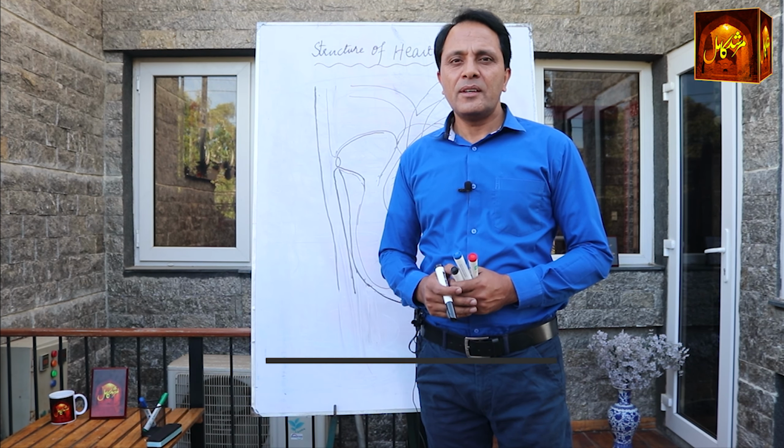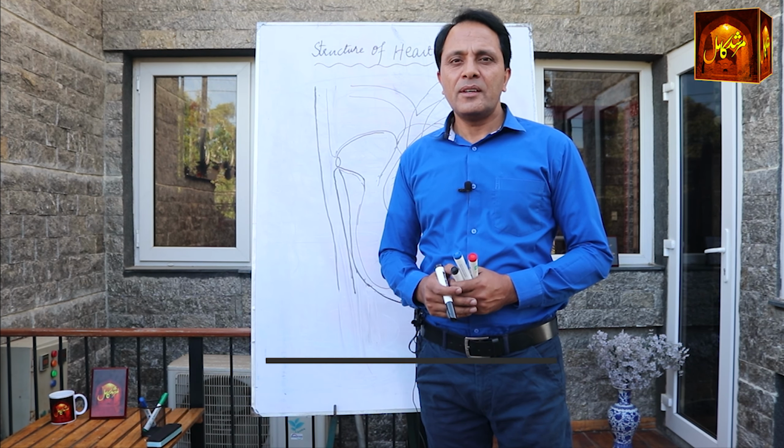Otherwise, it is present in the middle, just behind your sternum, between two lungs. Actually, you have two lungs, your right and your left. The heart is present in the middle of these two lungs. The heart and the lungs are protected by a cage called the thorax. The thorax is a cavity which is provided with ribs. Ribs, sternum, actually it's a cage, and this cage gives extra protection to your heart and to your lungs.